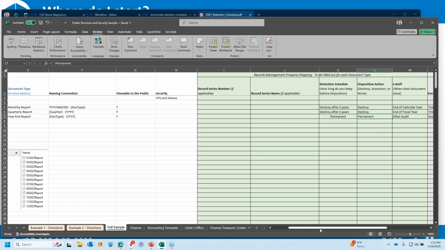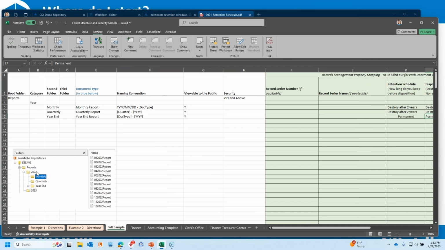So we've got that mapped out. And the reason why we typically recommend you create this Excel document for each of your departments is because later on down the line, we can use this information to build a fully automated process for you. So our team will take the information you fill out in here and we'll push it into either SQL tables if you're self-hosted or into lookup tables within a cloud environment so that, again, we can automate this entire process. But for today's sake and getting us started, we're going to do it all manually.